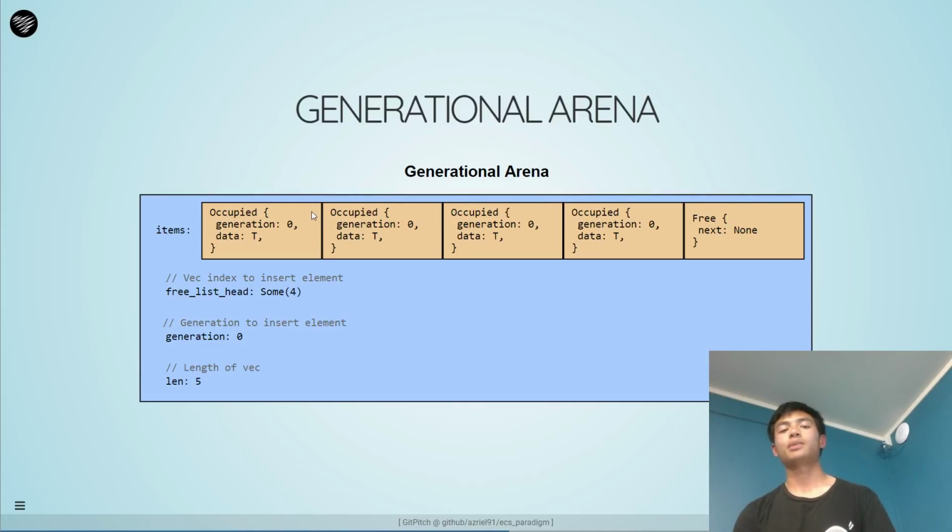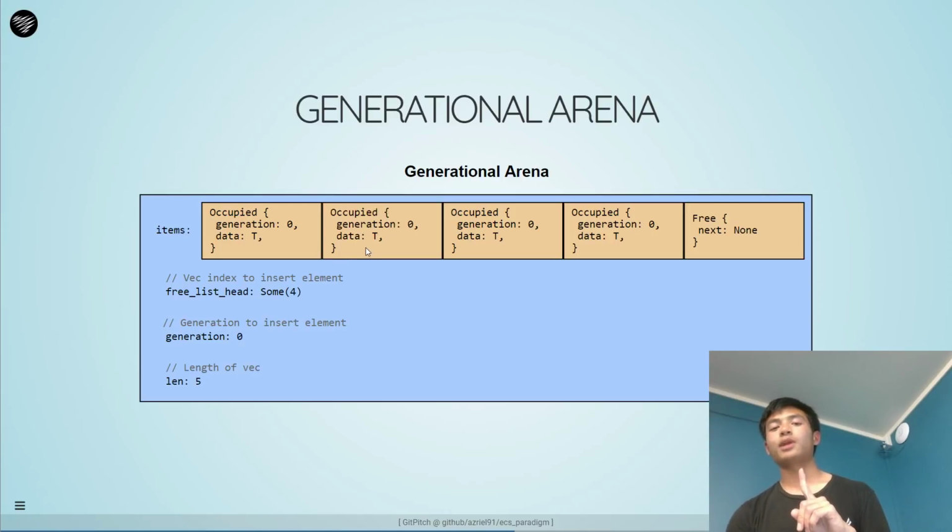When we go to the next slide, we're going to populate all of these slots. So I just populated these 3 elements, and the free list head now points to the last slot. Everything's inserted with generation 0. When we delete an element at, say, index 1, we track 1 as the next free slot to insert any new data that comes in.